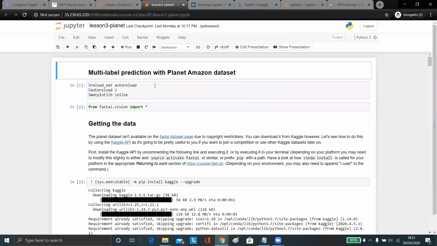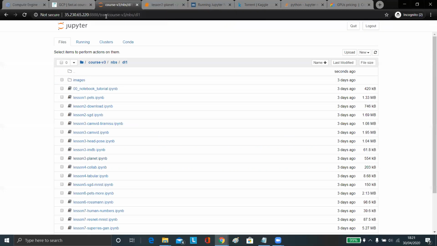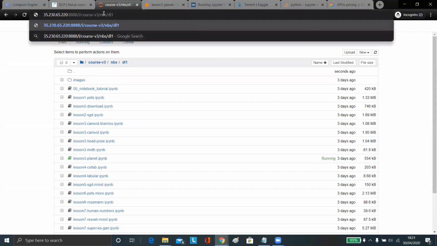Is there any reason why you're not using Jupyter Lab instead of Jupyter Notebook? Not any specific reason. This was just what I was using the last time, so I was trying to keep it consistent. Yeah, it's fine. Because when you were showing the different files, it might have been easier to show it on the panel of Jupyter Lab, which you should be able to just change from the URL that you have. If you change notebook to lab, yeah. So instead of tree, you can put lab, and you should get to exactly the same place.